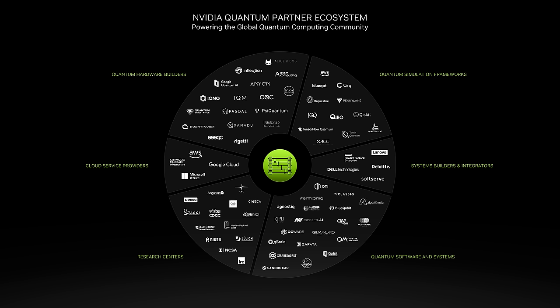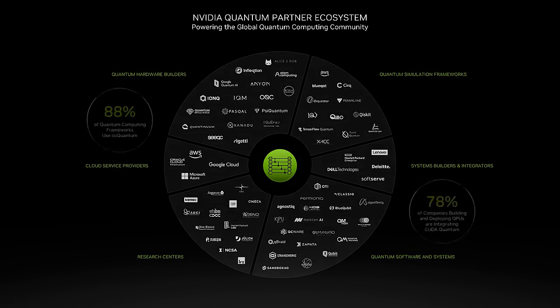Exciting advancements continue in this realm, with NVIDIA's cuQuantum and DGXQuantum fostering strong partnerships. Notably, HPE, Dell, Lenovo, Sandbox AQ, and TerraQuantum have all embraced NVIDIA's quantum computing platform, offering services and contributing to software solutions. All major CSPs and nearly 90% of the leading quantum computing frameworks now leverage cuQuantum acceleration. 80% of all QPU providers are integrating cuQuantum, joining the diverse roster that includes Quantinuum, IonQ, IQM, and more — all benefiting from building on NVIDIA's quantum platform. In just two years, NVIDIA's quantum computing platform has amassed over 120 partners, and over 90% of the top 50 quantum startups are leveraging NVIDIA GPUs for their development. There are over 70,000 monthly downloads of our quantum SDKs from users all across the globe.